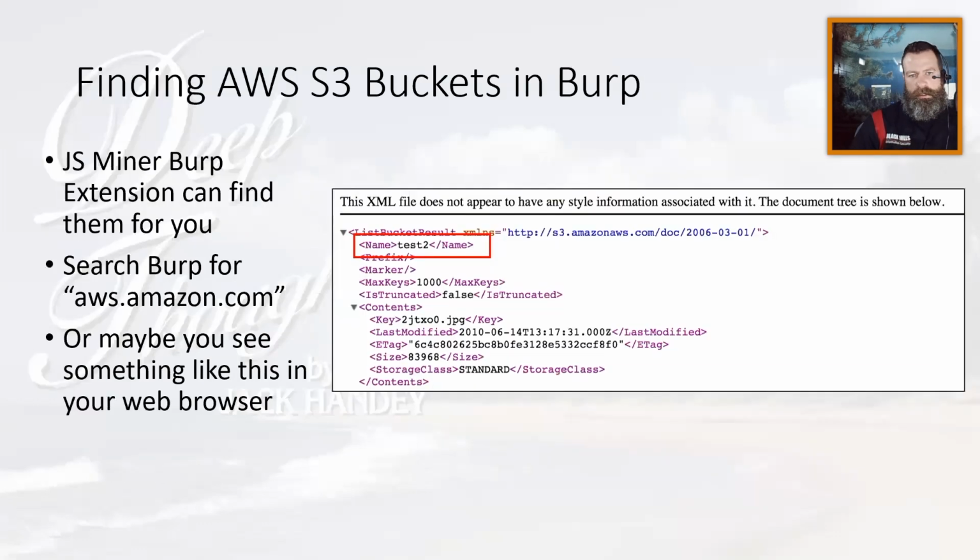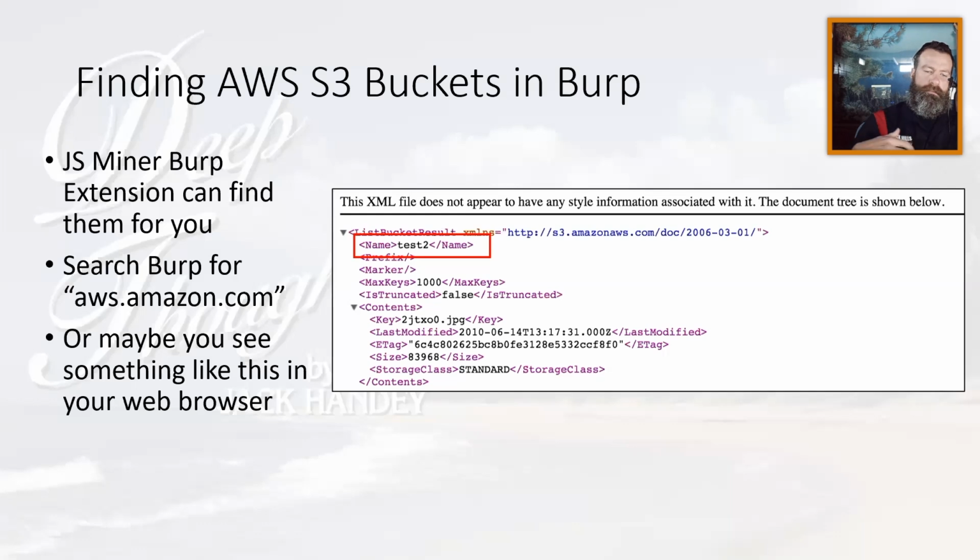And then finally, looking for AWS S3 buckets in Burp. Couple of things. One, if you're testing an app and say it's hosting a resource, some sort of document that it pulls in, and maybe it's like four or five directories deep or whatever, try taking that URL for the third-party resource and just navigating to the root. You might get a response that looks like what you see in the screenshot. This is from Google. It's public. It's not confidential or anything. So that's one way. If you see that XML stuff and the name of the bucket is right there, test2.